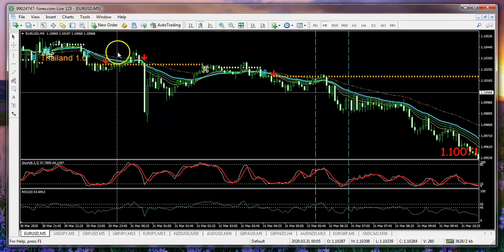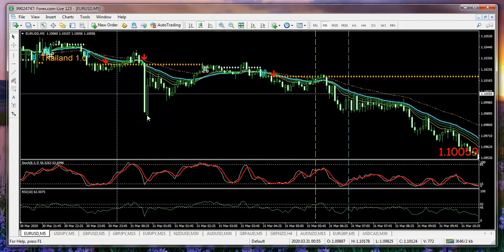This is the changeover in the Asian session. We had this enormous drop and then a quick rebound, a little bit of a pullback, and then a pullback into the bands here. This was the fundamental announcement that you could find on Forex Factory, and once again you could double check on that for the 31st of March.